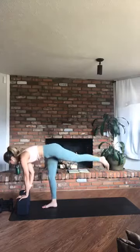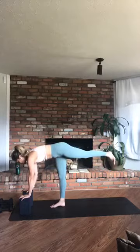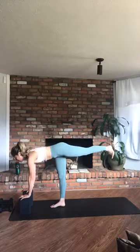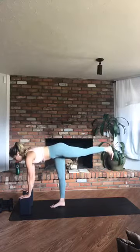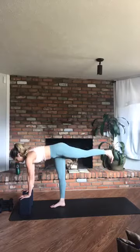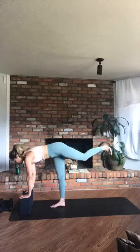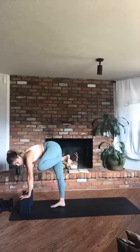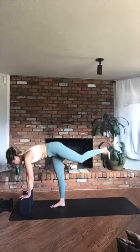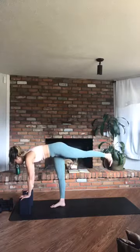Pike into that standing L. Right leg high. Left foot is pressing into the earth. Step belly button into spine. Engage that core. Deep inhale and exhale. So we're going to do right knee to right triceps. Bring it in. See if you can make connection and then bring it out. In and out.